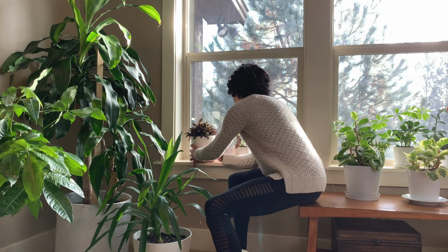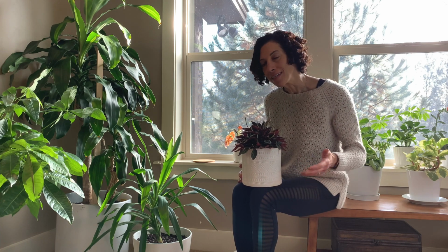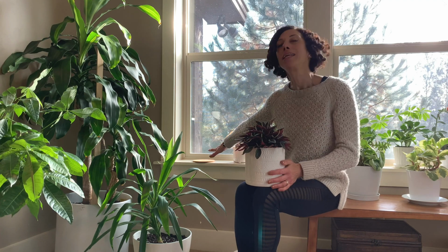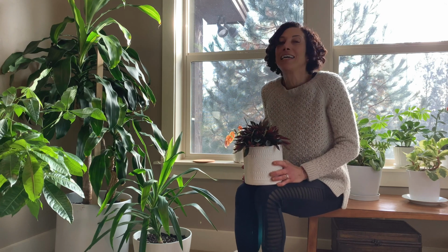My next problem child was my Peperomia Rosso. A few months ago, my main concern with this plant was that it was just not putting off any new growth. It had kind of stagnated, and it also had stopped putting off these inflorescences, these kind of spiky flowers. At that time, it was downstairs and getting a lot less light. I moved it up here. He's sitting now in a west-facing window, and I've got a small humidifier on the floor down here, both of which I think have made him very happy. He's putting off a lot of new growth. There's a lot of baby leaves in there, and as you can see, loads of the spiky flowers, so I think he's happy.